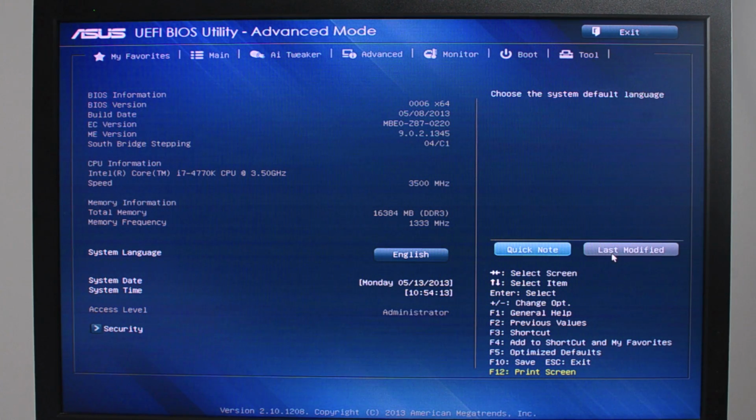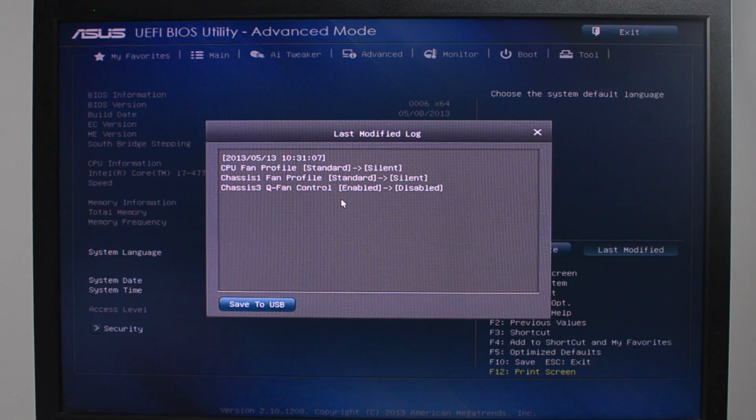The last modified button is pretty cool. We'll touch on it a little bit more once we've gone through some more of the functions. But essentially, I made some previous adjustments in terms of the fan control because I have an integrated water cooling solution on here, and so we would generally want to disable one of the headers for the pump. What it actually allows you to see is a real-time table of the actions that you've committed inside the UEFI. So if you go about, let's say, making multiple changes to your voltages, your multipliers, your SATA operation, maybe at the end of all of this you want to have a visual affirmation of what you've executed and completed. You can now see that within the last modified log file. And if you need to, for whatever purposes, maybe share it amongst friends or people that might be assisting you in setting up your system, you can export this, save it to USB, and then from there dump it out and put it out to a community in a forum post or send it to somebody in email.